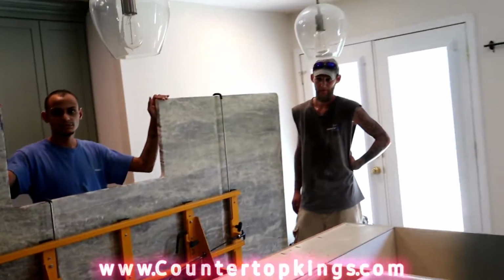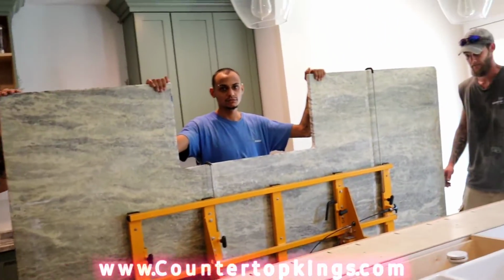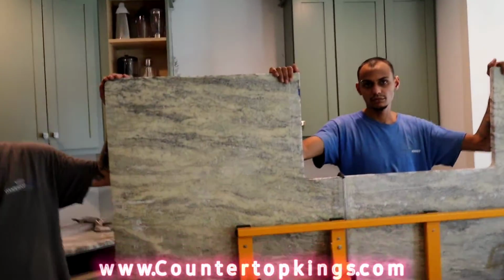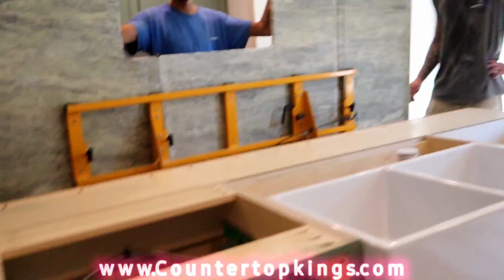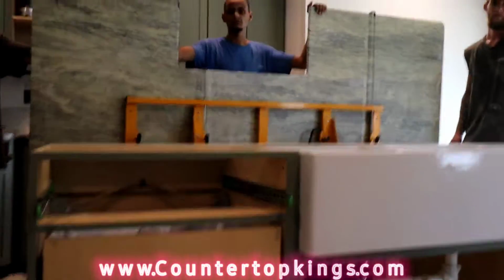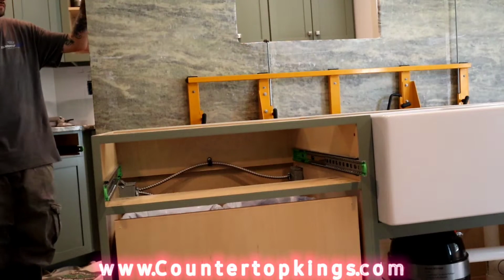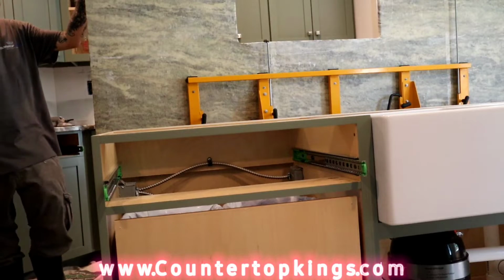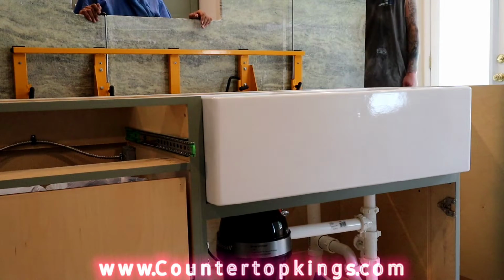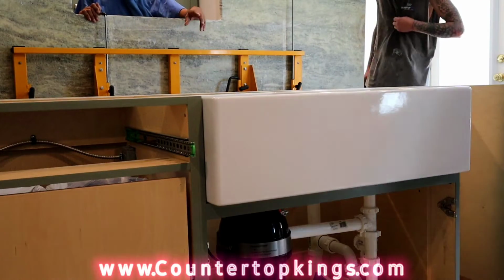Alright guys, since I need all four of us to lower this top down, what I'm going to do is just try to set this camera on one of the counters so you guys can just see us lower it. Alrighty guys, so I got you kind of set up on the cabinet and we're going to try to lower this thing. So cross your fingers and hopefully everything will work out beautiful.